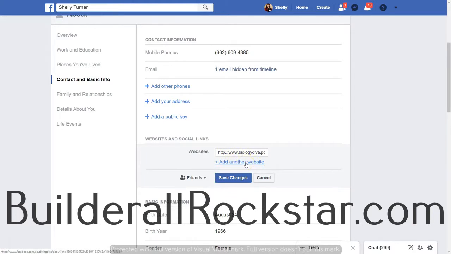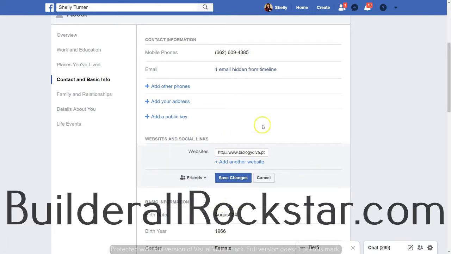So if you've got more than one company or more than one product or more than one service, you can actually add those links in there, and your visitor will be able to find all the websites that you want them to see. Again, you can determine who gets to see those websites. So do you want just your friends to see it? Do you want it open to the public, only you, or do you want to create a custom view?